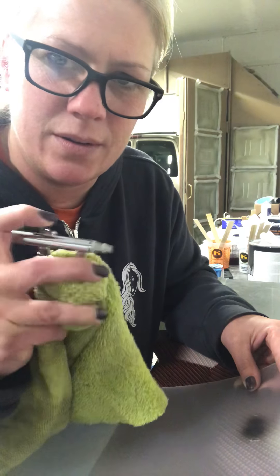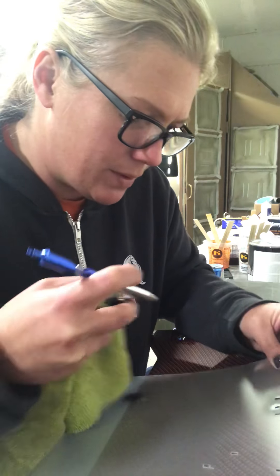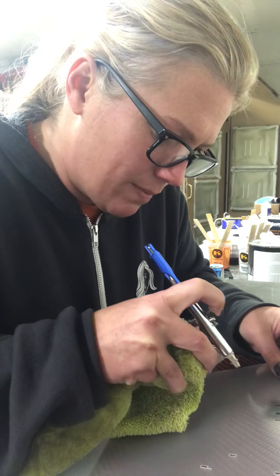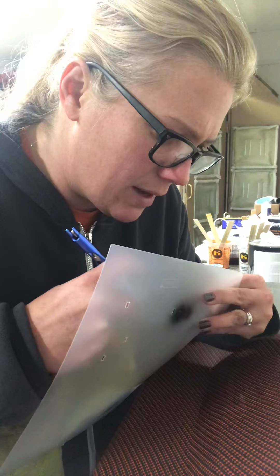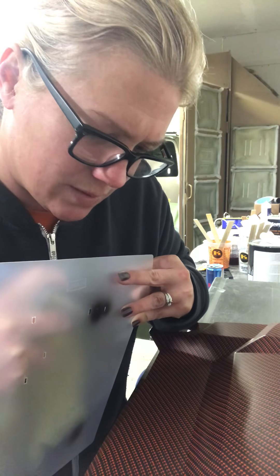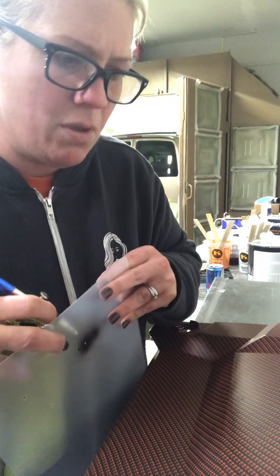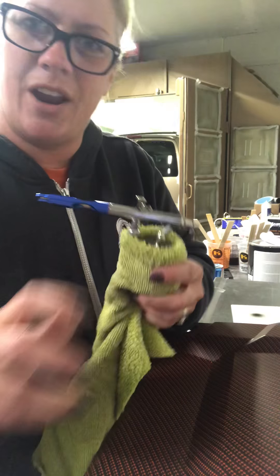The closer you get, the more darker it's going to be. It should be pretty good because there's a lot of spots in here. I'll definitely use the paintbrush too — I like to use them a lot. But since I've been using the airbrush, it's been a lot easier. You can get more of a good fluid pattern. And that's how you do your touch-up. This is the carbon fiber with your airbrush.